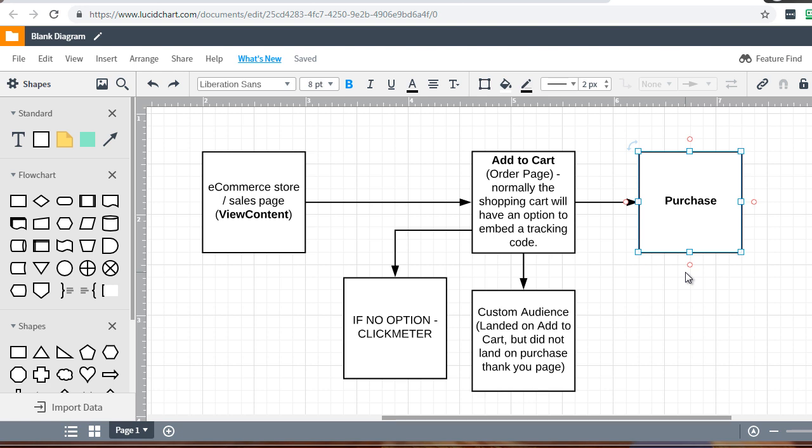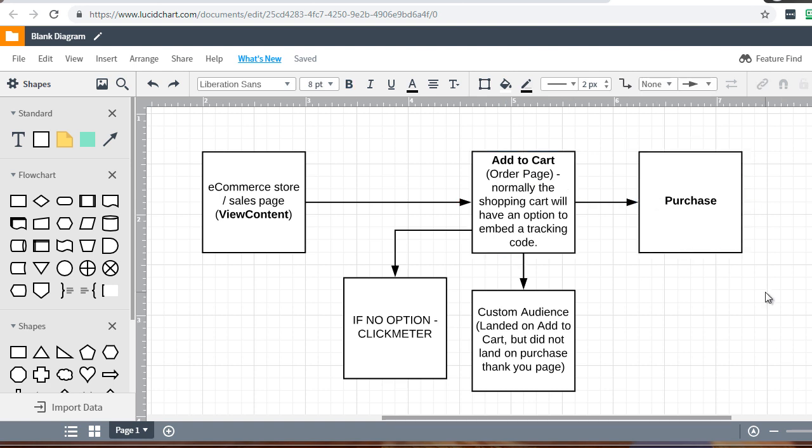And then whenever you do your ads in the future, you can say, okay, so anybody who's in this custom audience, let's show them this discount coupon. So you'll see a lot of companies will use abandoned cart discounts. So if somebody added to cart, but they haven't purchased, a lot of the reason could be price. So you could give them a 10% off coupon, and you can do it via here. Now, we're not going to get down deep into the Facebook ads or anything like that, because this course is all about tracking and pixels. But the bottom line is most of you will have a page or pages, and then you'll have add to cart, and then you'll have purchase.